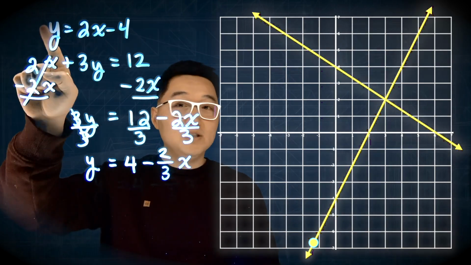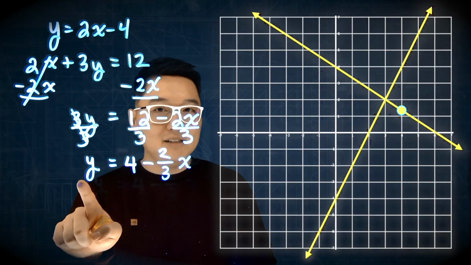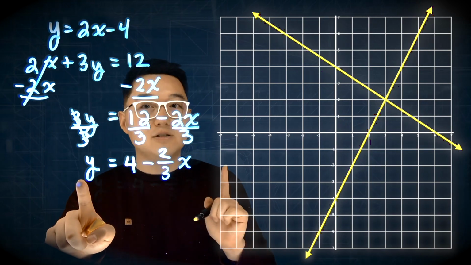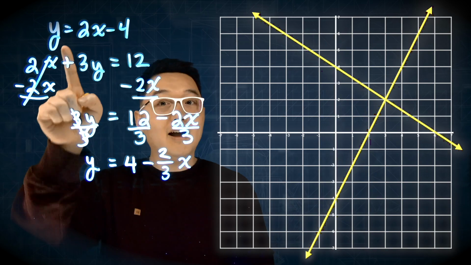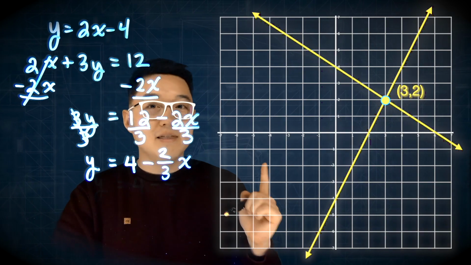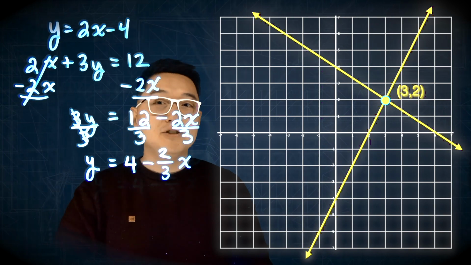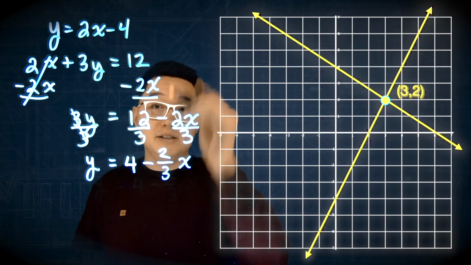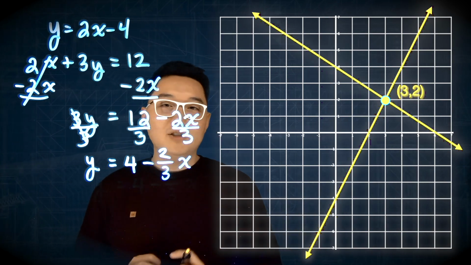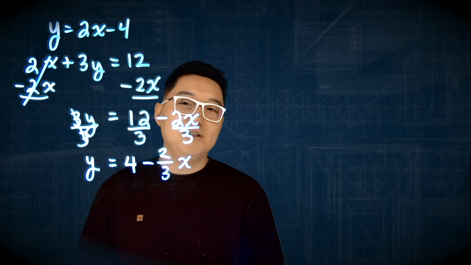There are a bunch of solutions to the very first equation on its line, and a bunch of solutions to the second equation on its line. But when we're solving a system of equations, we're looking for the solution to both equations. In this example, it's x equals 3, y equals 2. That point is a solution to both equations. Now, we're about to show you how to find the solution using an algebraic method called the substitution method. Sometimes graphing is not efficient, so instead, let me show you how to use the substitution method.